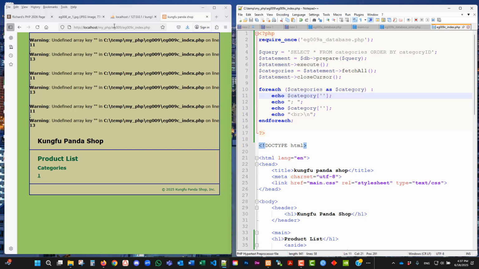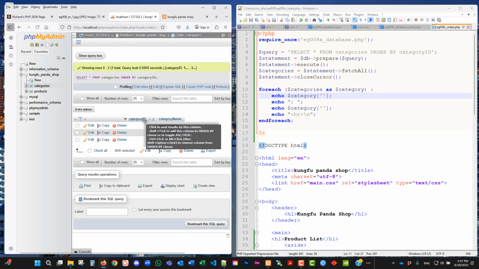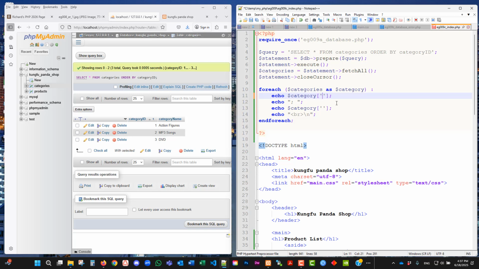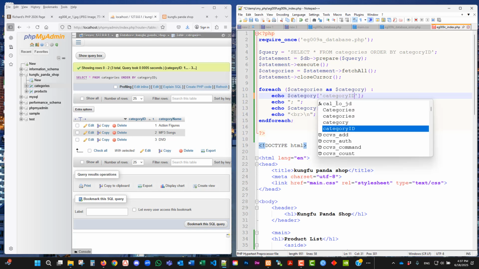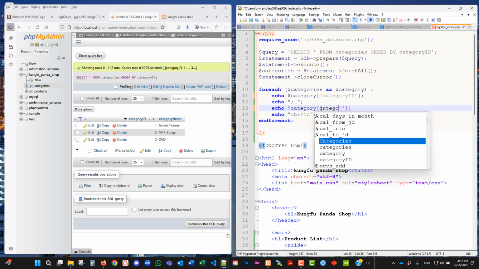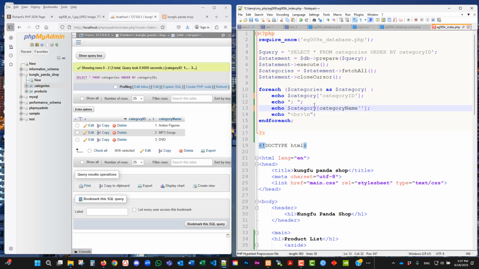I didn't key in the key. And what's the key? Category ID. And the second one is category name, of course.